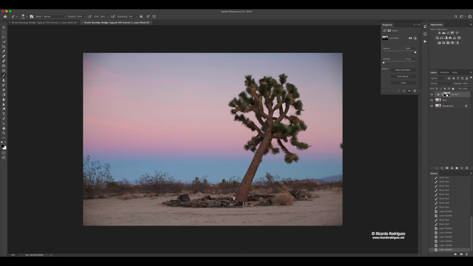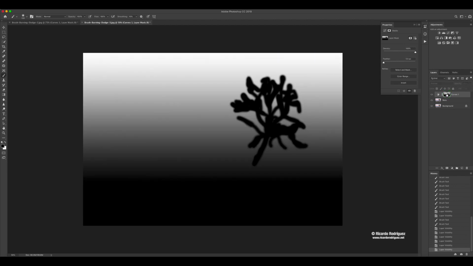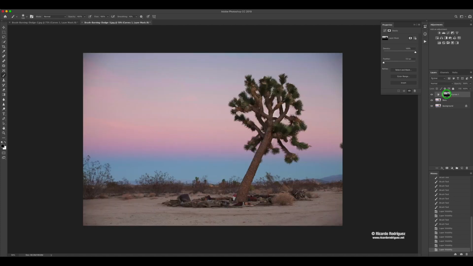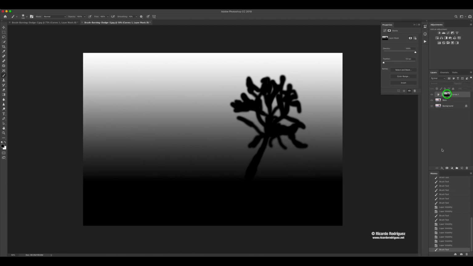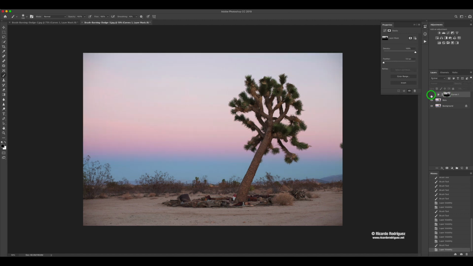So if I click here and press Option, I click, this is how it looks right now. Right, I can see that I could probably go lower here because there is a little bit of tone there. So I could make sure that all this is white or lighter. So there we go. That's a little bit better. So that's what you're going to end up with. So right now I have this gradient that's making the sky darker, and I'm keeping the brightness of the tree.